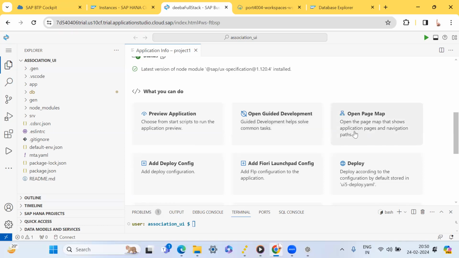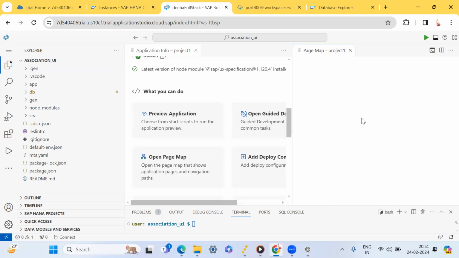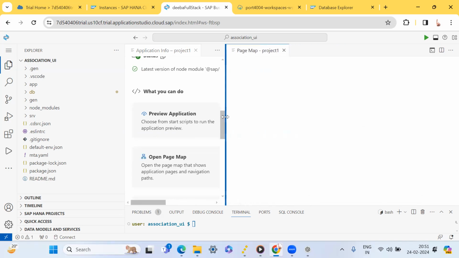This is the most important one that today we're going to use, open page map. And after using page map, we'll be having everything that we want to be done inside our app, all the navigations and everything. So let's go into the page map and try to do the things that we want to.